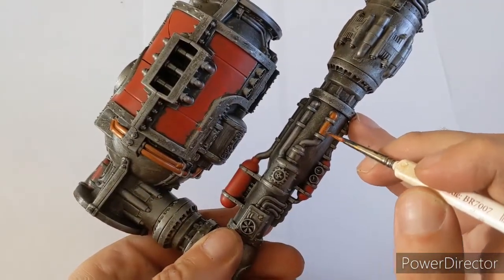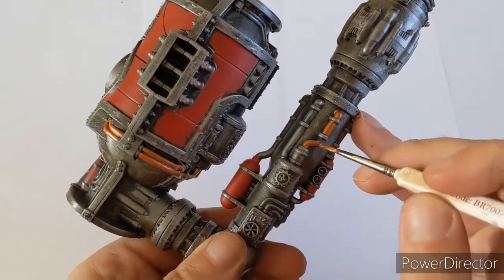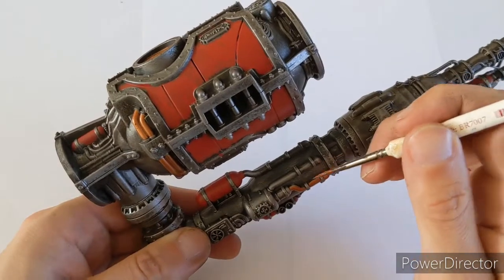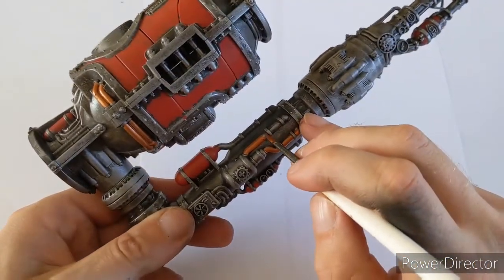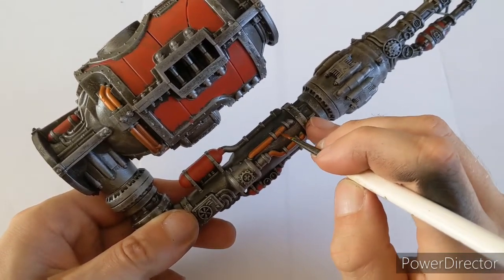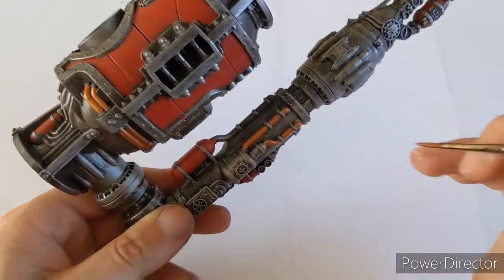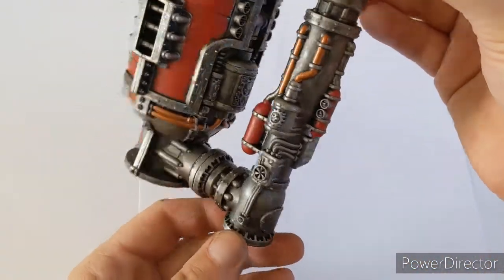And I'm just taking my time picking out the pipes. You don't have to be super neat with this stage either, because what I'm going to show you in a bit, the technique that I use to draw everything together, is using another Army Painter product. Some people might say, oh, that's a bit expensive, a bit wasteful, but really it's not. When you look at the results, they're well worth it. So I'm going to go through that. I'm going to pick out all of those areas.